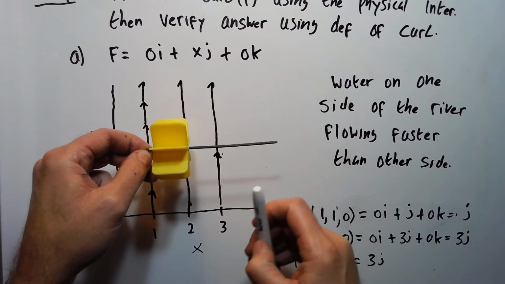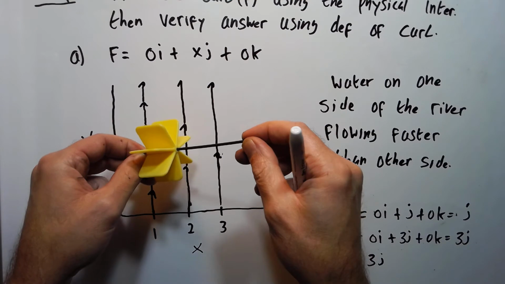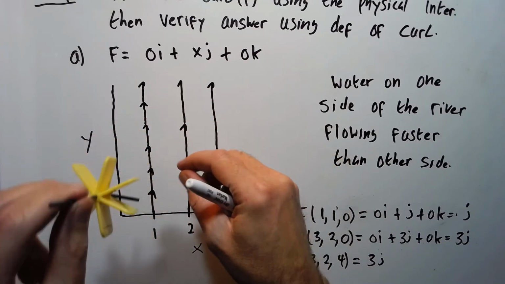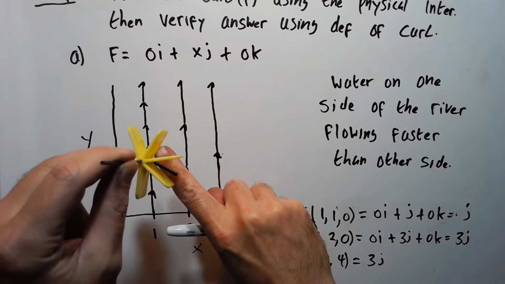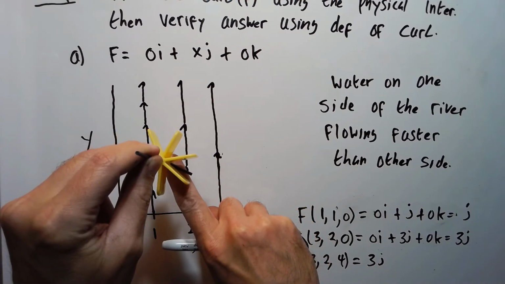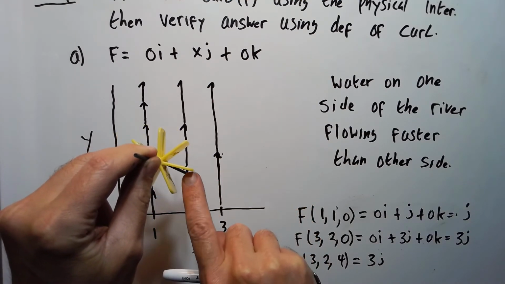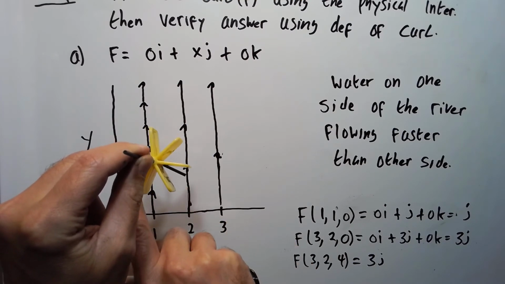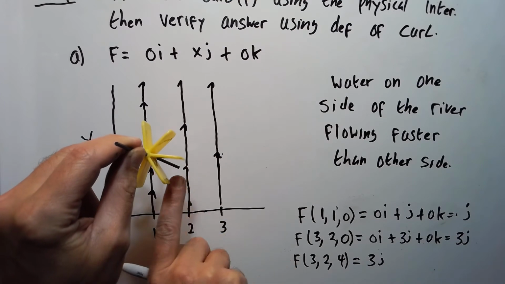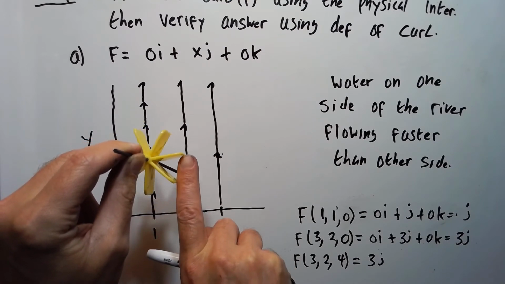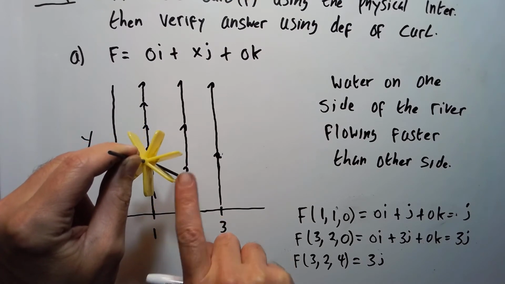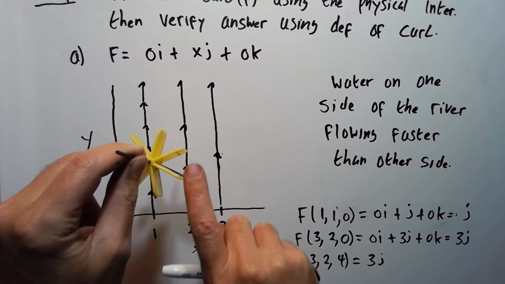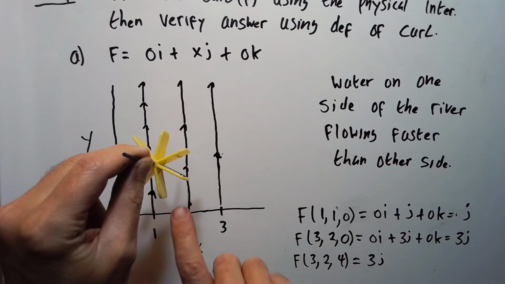If you put it here, it wouldn't spin either. So I claim you'd have to put it here. If at any point, say here's your point P, I claim you have to point it up this way, because on this side you'd have a vector stronger than this side. As you move to the right, the current's getting stronger, so you'd have a stronger vector hitting here, which would make this turn. And that would be the place where it turned the quickest.